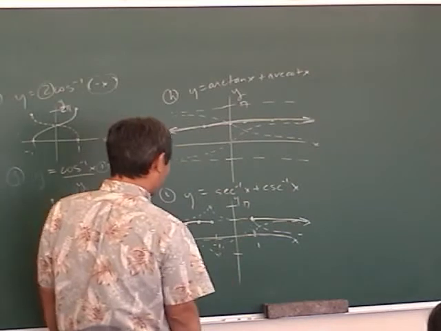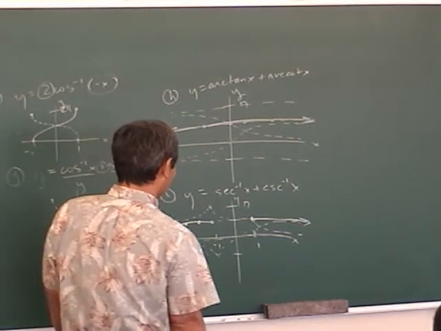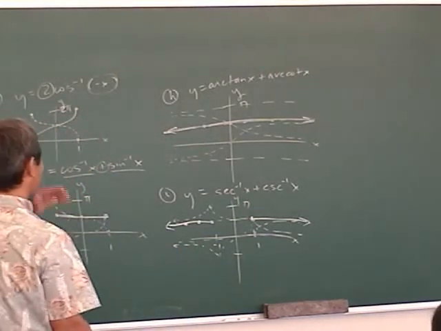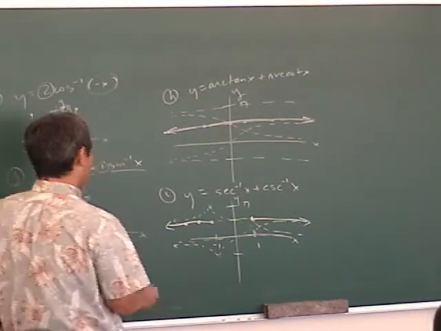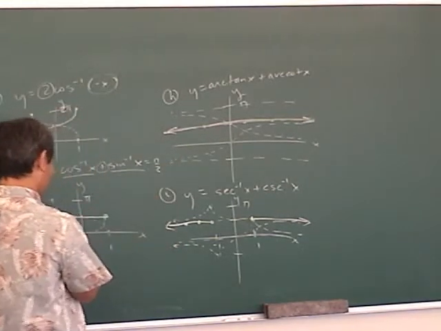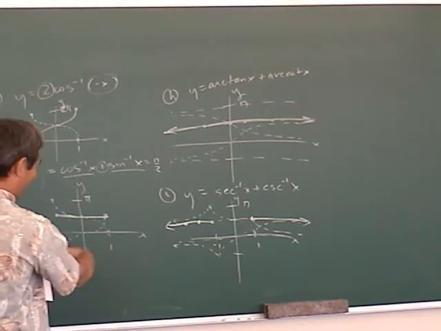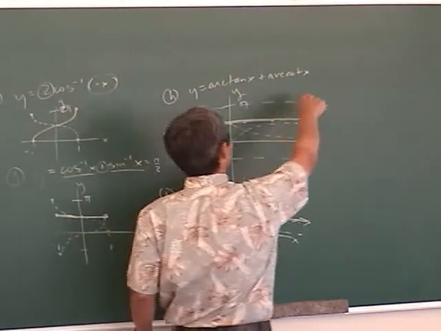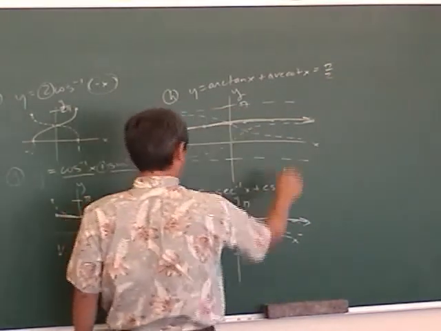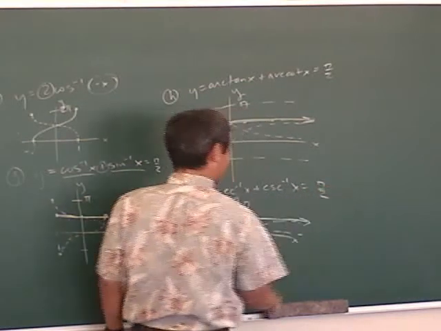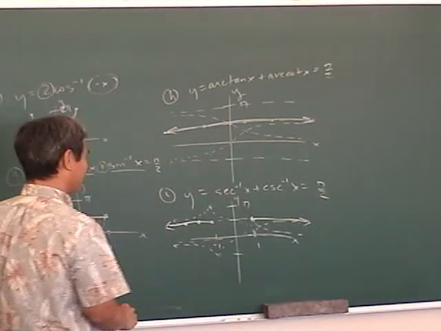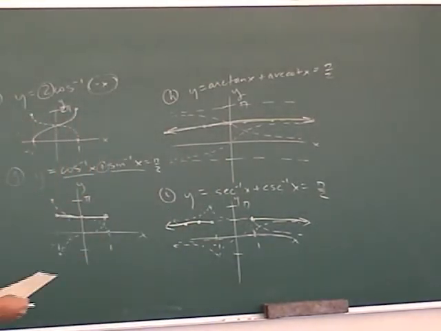How come there's no graph in between there? That's because there's no graphs in between there. How can you add two graphs when they're not even there? So what's the lesson to be learned in these three problems? Cosine inverse x plus sine inverse x always comes out to pi over 2. Of course, if you're in the domain, right? Between -1 and 1 here. Arctan x plus arccotangent x, that's always pi over 2 also. And same thing here. This is always equal to pi over 2 in the domain of the problem, which is from -1 to the left and from 1 to the right. And today you're going to see why that is when we go over these things.